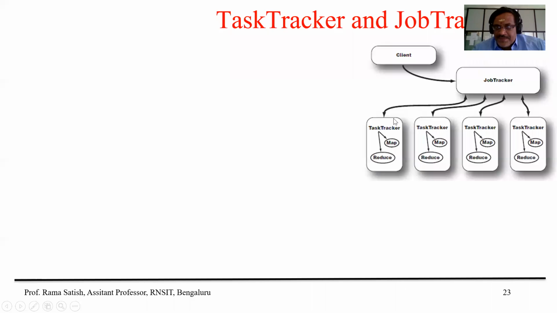And of course, you see, it is maintaining a thread. Through threads, it is going to handle. That's why Hadoop is written in Java. We have understood that in the beginning itself.